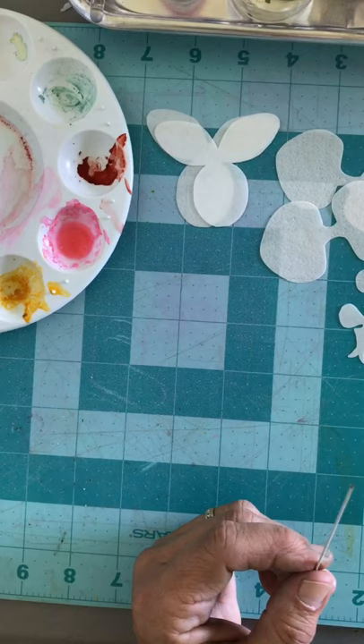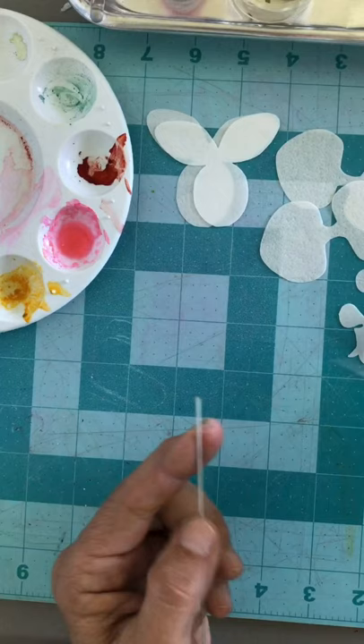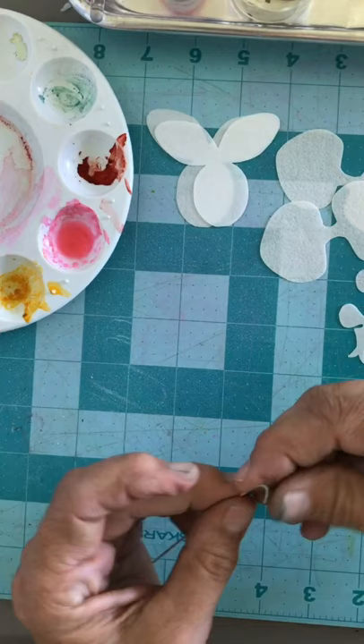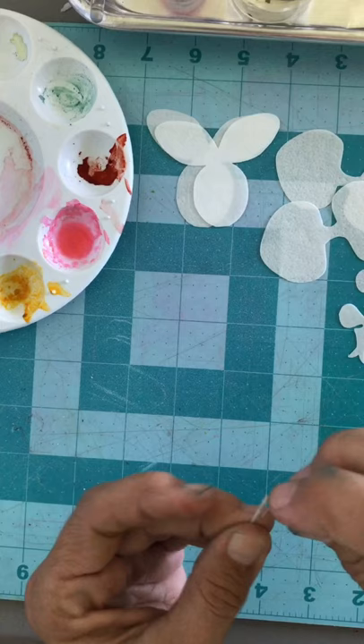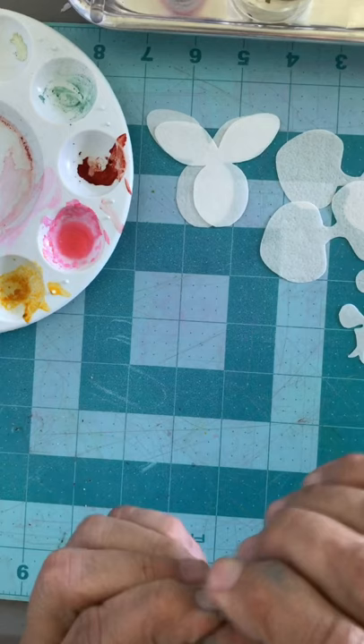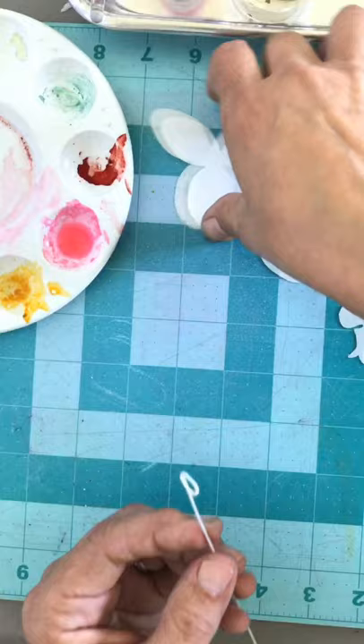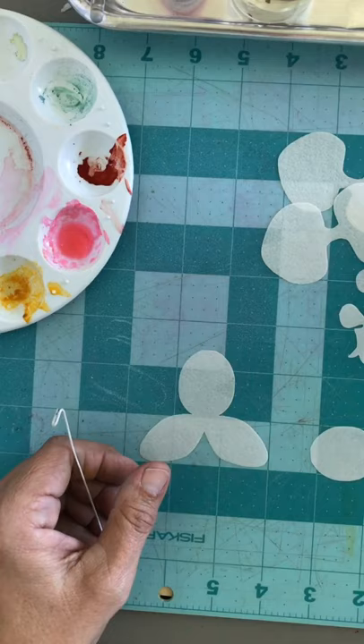Once you have all your pieces cut out, we're gonna make and bend our wire to put on here. What we're gonna do is first bend our wire back just maybe a quarter of an inch, bend it and make a hook, bend it all the way down. Now we're gonna take that and bend it down — what we're doing is making a little shelf that we're going to sit our petals on for our flower to kind of give it some support.